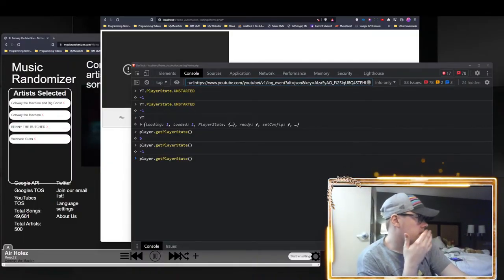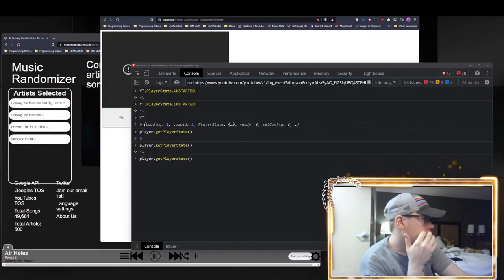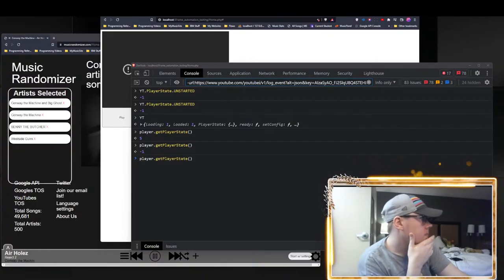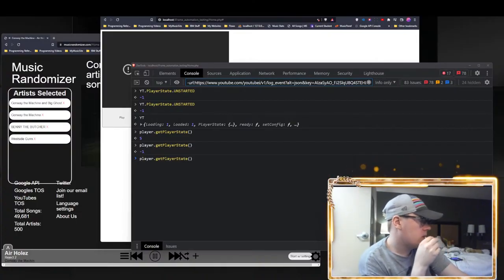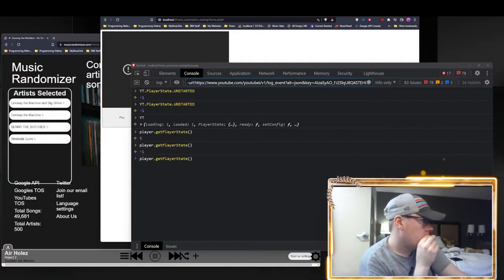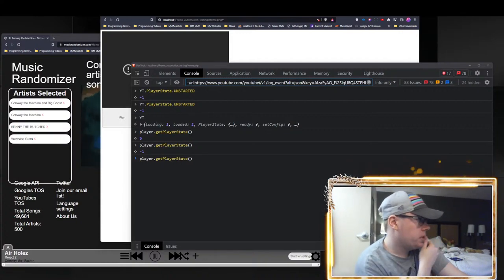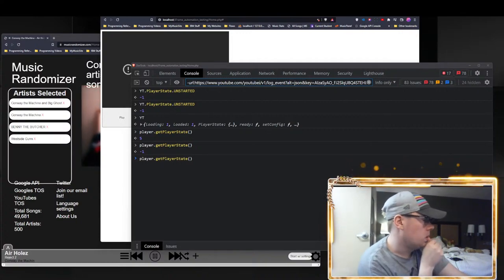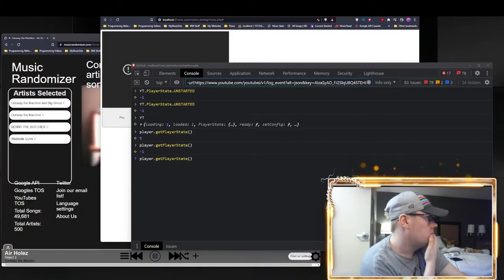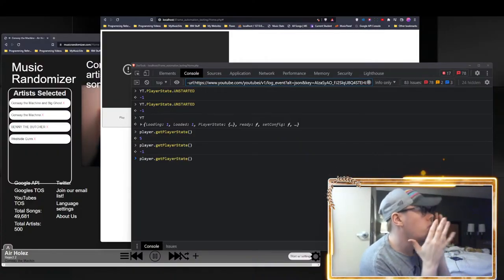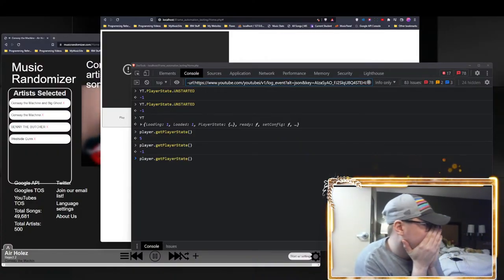Big tongue there. Wait, it still created. Hold on. No, it's still executed.